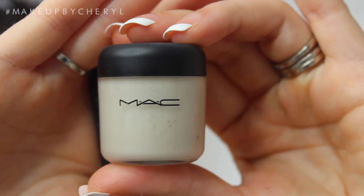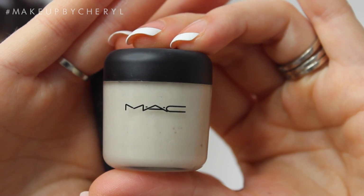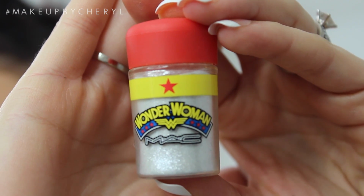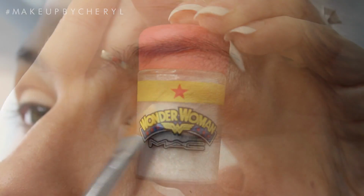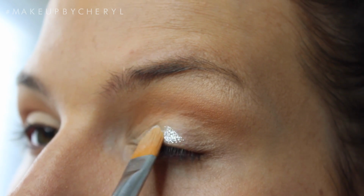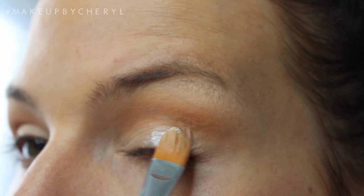And then I'm going to go in with MAC Mixing Medium and just apply this to my lid because I am going to be applying this glitter. It's a reflex pearl, and I'm going to be patting this on my lid, so just keep it below the crease. You don't want to go above because you don't want to get glitter up in that crease area.